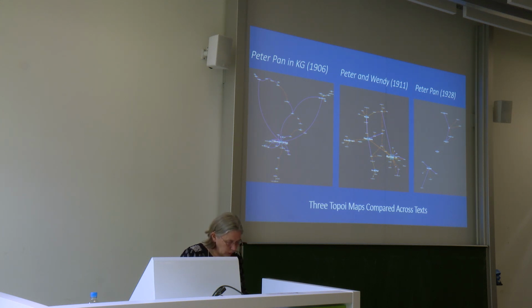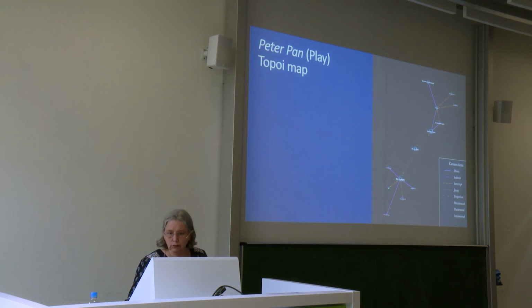Not only that, but the imaginary space itself becomes multiple and layered. And this sense of a layered shifting space in which one morphs into another is exactly what the narrator seems to describe in the fullest account of Neverland given in Peter and Wendy. So it's quite a long text. That's just showing you the separation of the spaces there.